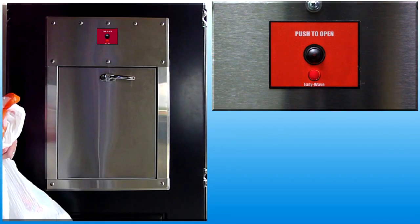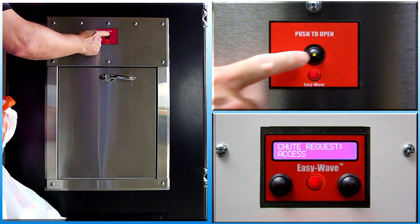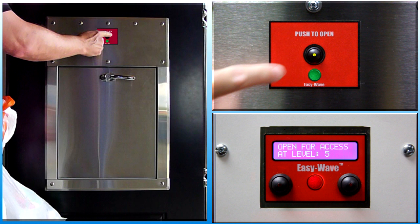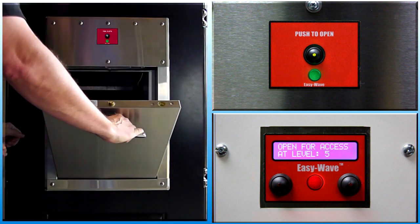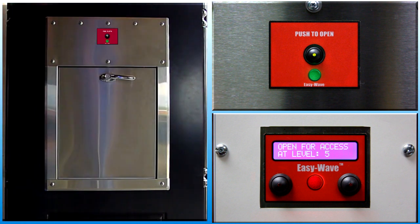To open a door under normal conditions, wait for the indicator light to be off. Press and release the push button switch. The indicator light will flash red momentarily during chute equipment setup and green when the door is unlocked. A mechanical sound will also be generated by activation of the interlock mechanism. Turn the latch handle and pull the door open. Insert all waste completely into the chute and allow it to drop. Release the door and allow it to close automatically. Do not push the door.